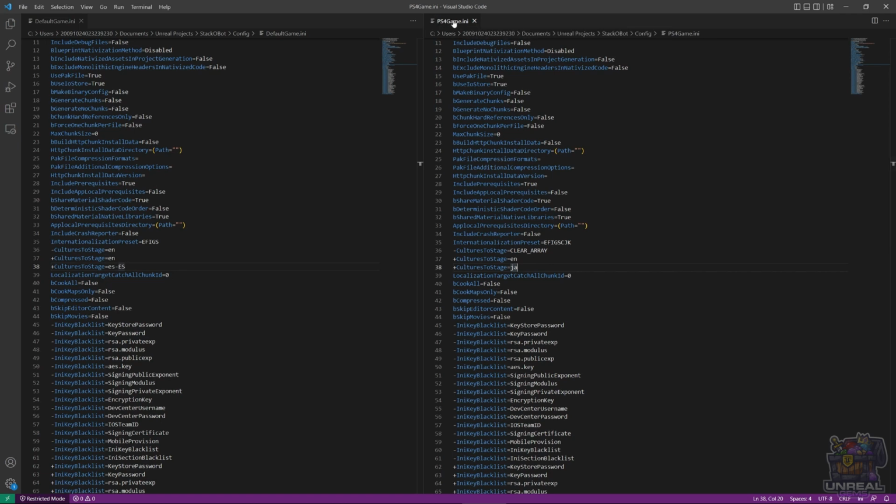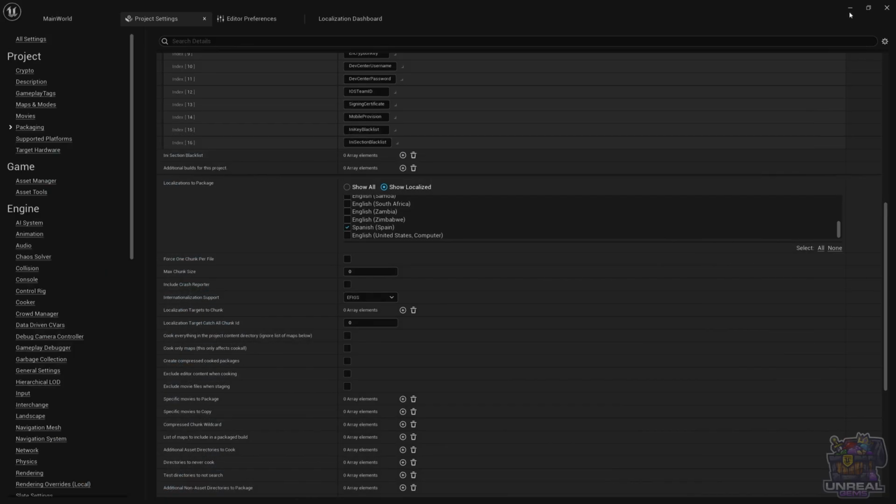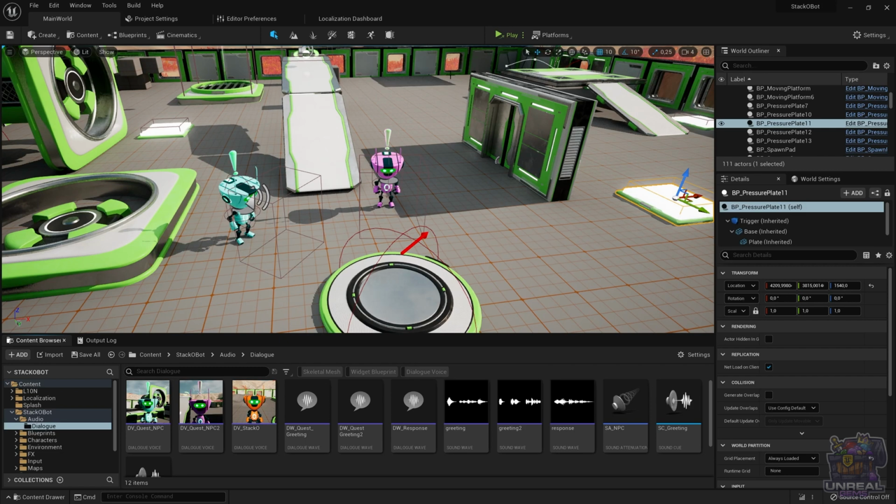These INI files are located inside the project folder, the config folder, sorry, not the content one. You are going to find there the game ini files, like for example for the PS4 here and for the default settings. So with that, the only thing left to do is package our game. We have chosen all of the settings, and now we just need to package it so that anybody without the engine installed can execute our game.